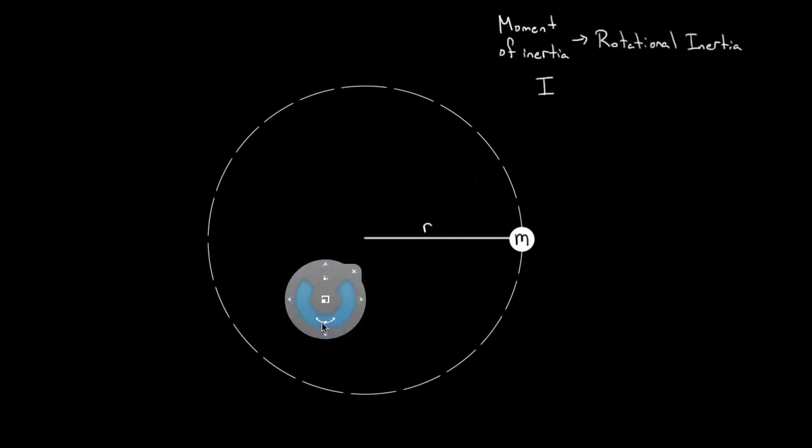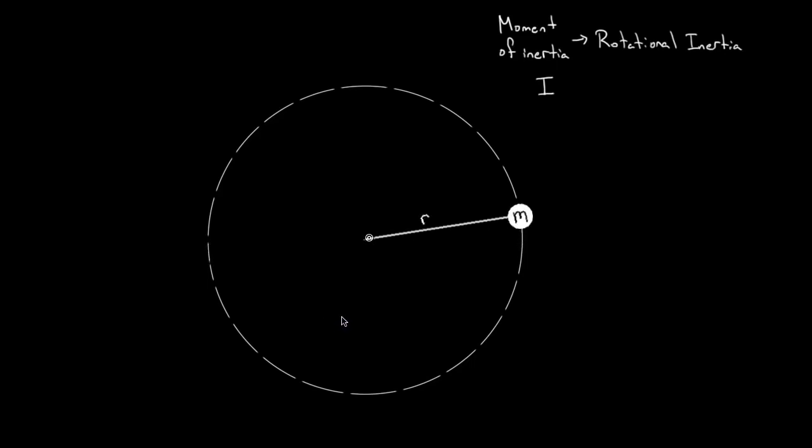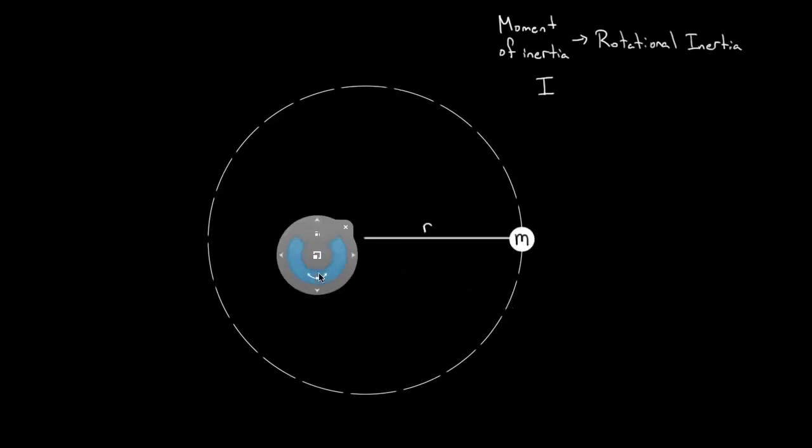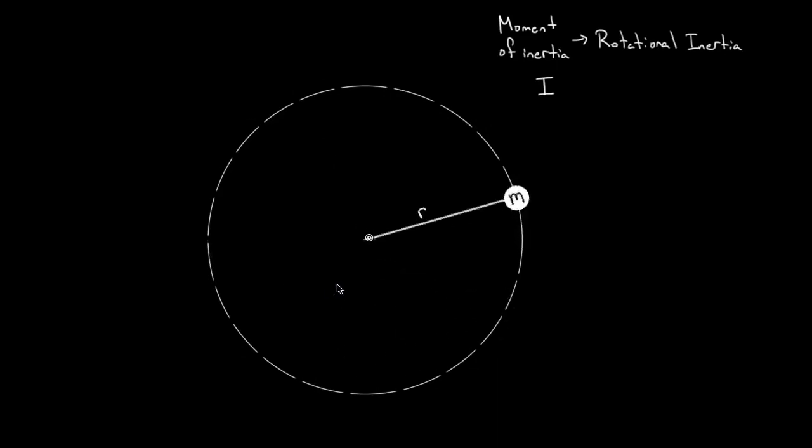We should talk some more about the moment of inertia, because this is something that people get confused about a lot. So remember, first of all, this moment of inertia is really just the rotational inertia. In other words, how much something's going to resist being angularly accelerated, so being sped up in its rotation or slowed down. So if this system has a large moment of inertia, it's going to be very difficult to try to get this thing accelerating. But if the moment of inertia is small, it should be relatively easy to get this thing angularly accelerating. So that's what this number is good for.